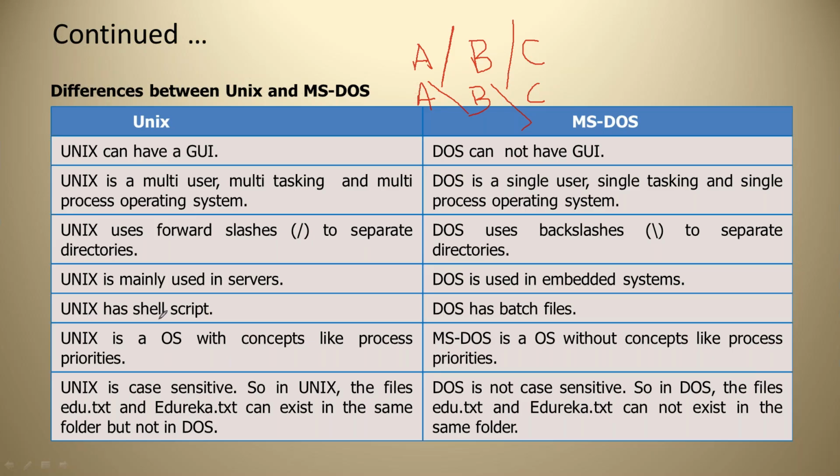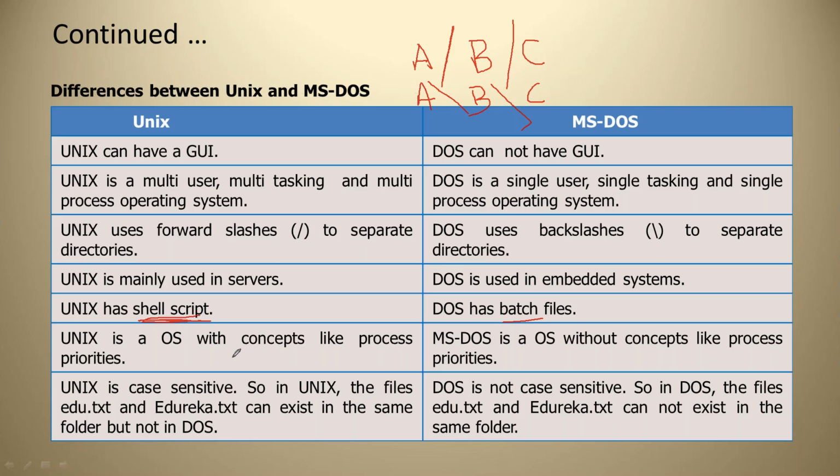In Unix, scripting is there, which is called a shell script. In DOS also scripting is there, which is called a bash script. The bash script is not popular, only very small programs can be done, and nobody is using that. The more popular one is the shell script. And the main advantage of the shell script is we can minimize our program from 10 lines to 1 line, 20 lines to 1 line. That is the magic of shell script.